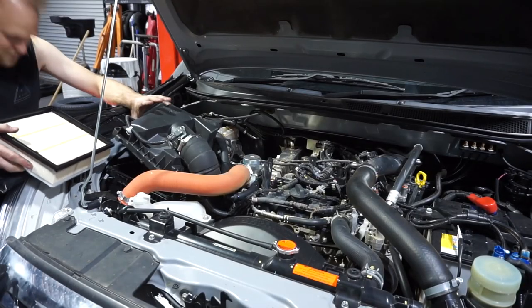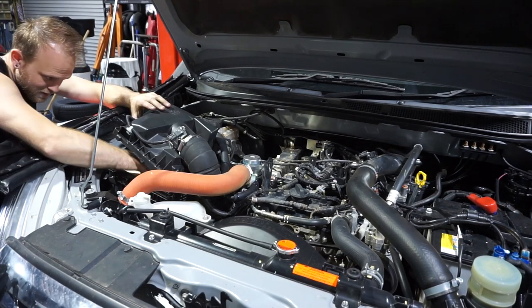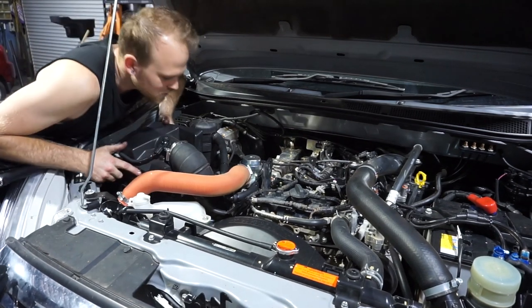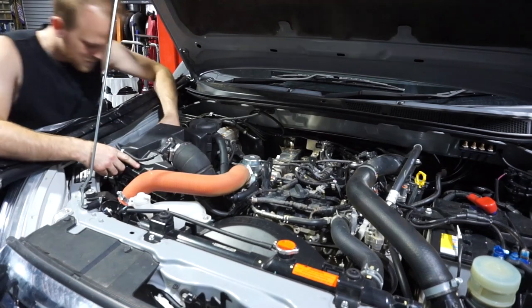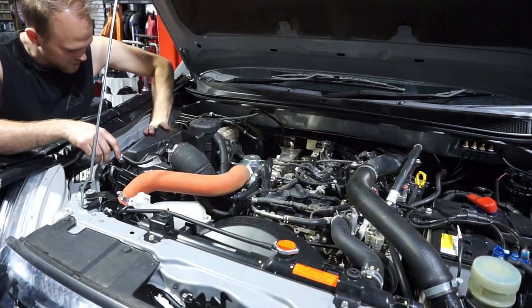So again, you just lift the air filter lid up, slide that new filter in, make sure it's sitting down correctly, and then you just have to get these two little tabs back to sit under. You can push that lid back down and put your two little clips on. It's that easy.